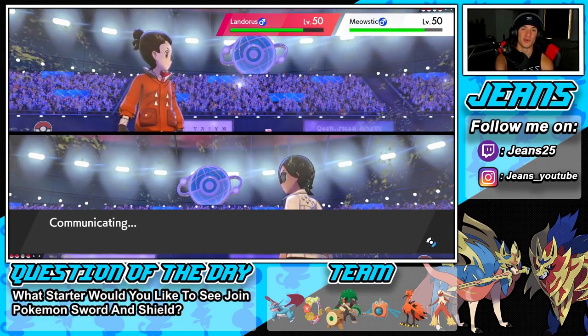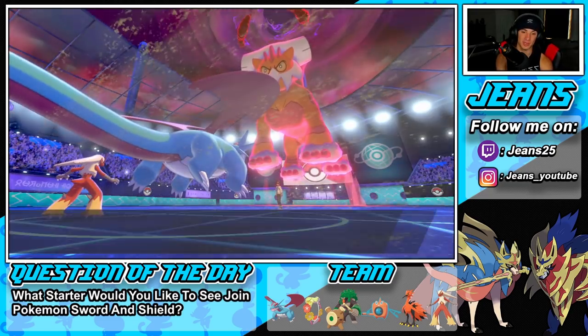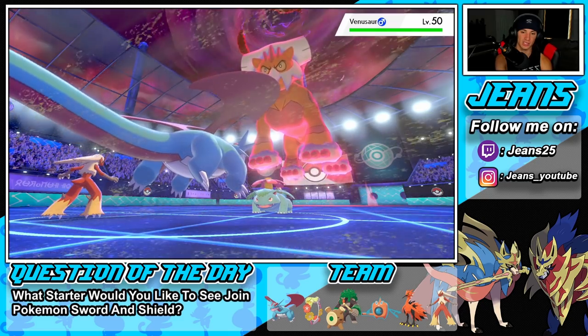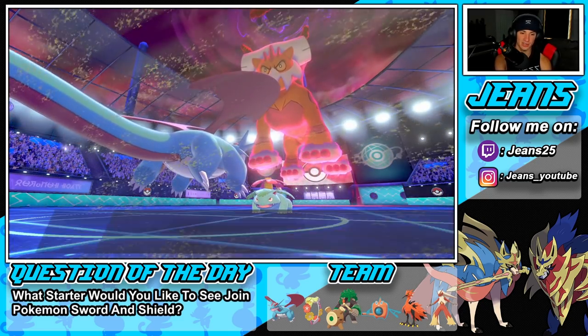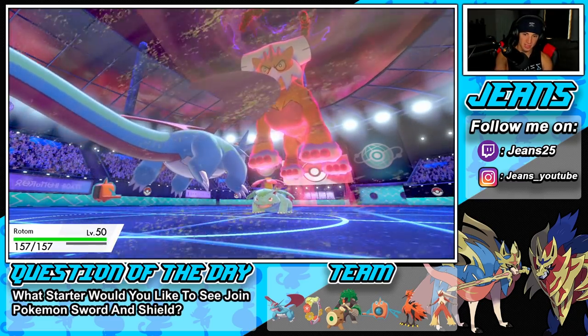Now, your boy's been getting real risky lately, and I like making this play. He's gonna withdraw Meowstic, and he's going to Venusaur. It's pretty cool, I guess. See how this one plays out here. Rotom comes out here. Show me a Quake. Come on, baby. Show me the Quake.